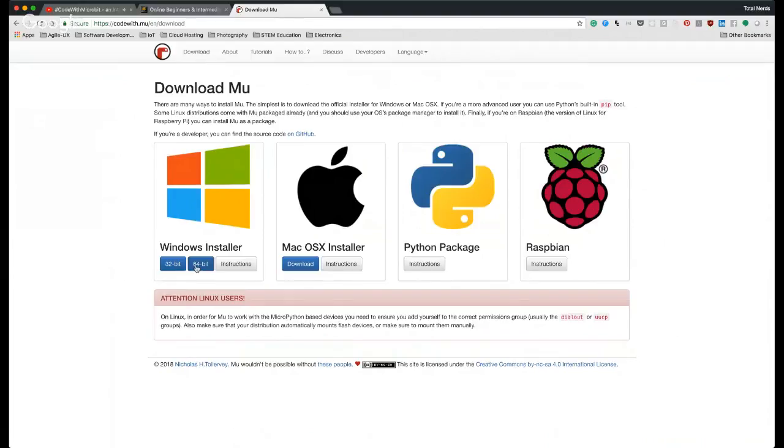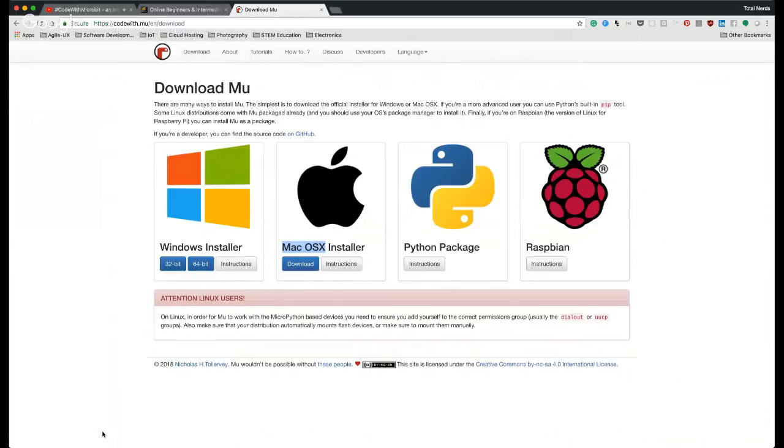Some of you are probably running a Windows laptop or Windows PC, and most systems these days are 64-bit. But if you happen to have a system that's still running 32-bit, then use the 32-bit. All right, but I would suggest using 64-bit. And then also for the Mac OS, there's only one option, so that's straightforward. And just download it and follow the installation steps.